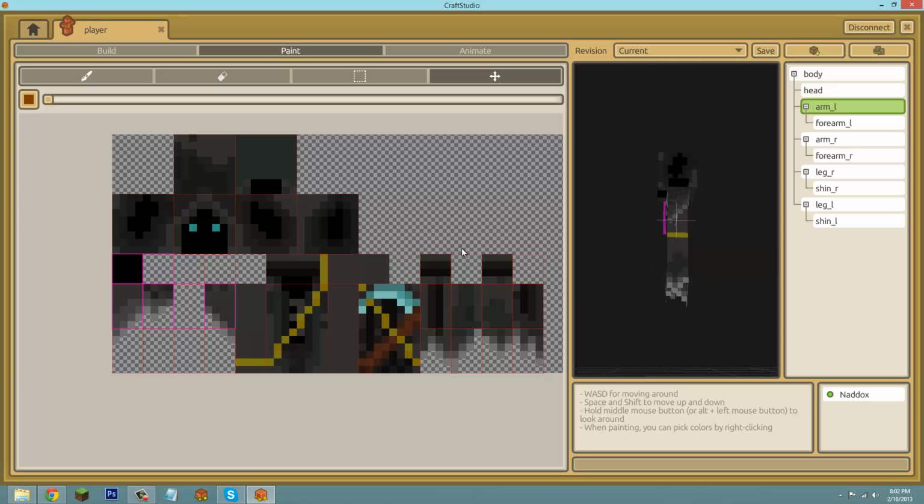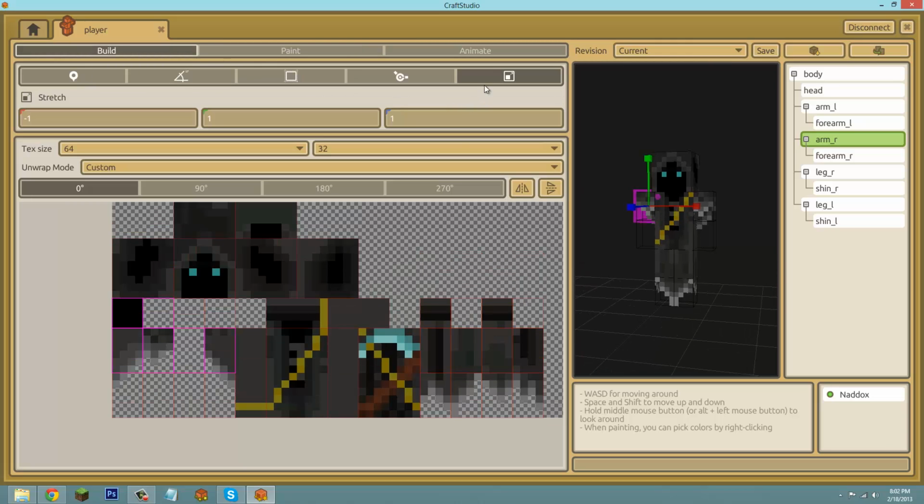No problems there. One thing I don't really seem to like is that the guy who made this didn't do anything for the outside of the arm, unless I've got this backwards, which I think is the case. So I'm going to go ahead and come back to here, and we're going to make it so the left arms are the ones that are negative instead. And the left leg, of course.